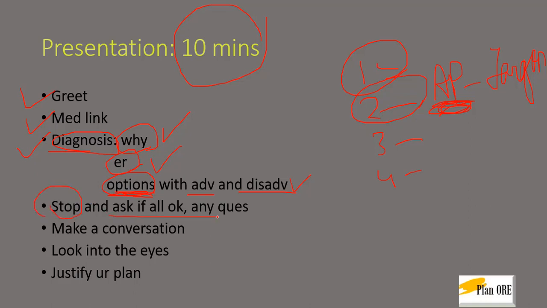Make sure that you stop at every point of time and ask him if he's understanding what you're saying and if he has any questions. So try and make it like a conversation and don't keep lecturing whatever you have in your mind because of the exam stress. The best way is to look into the eyes and talk because that shows confidence.